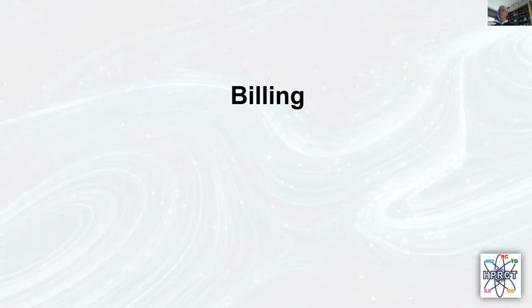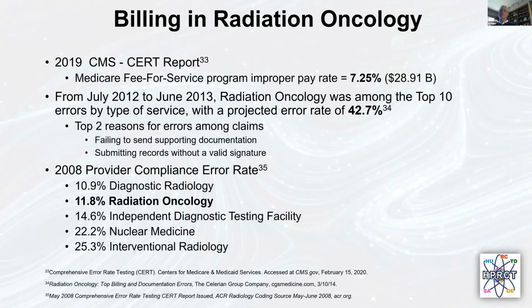So on billing, we talk about billing because if you don't get the billing right, your center is not going to be able to survive. And for every mistake made, Medicare does not want to pay you for a mistake, and that's correct. You're paying for a service to have it done properly with high reproducibility. And so Medicare, by law, does not pay for mistakes. And institutions are not supposed to request payment from patients. But the level of mistakes will vary. So they talk in terms of measurable effects on patients as far as reimbursement not being permitted.